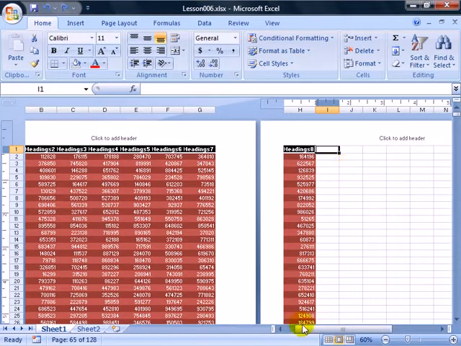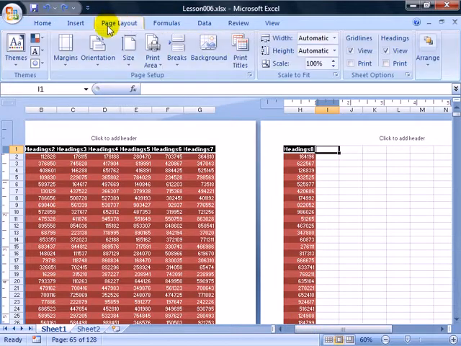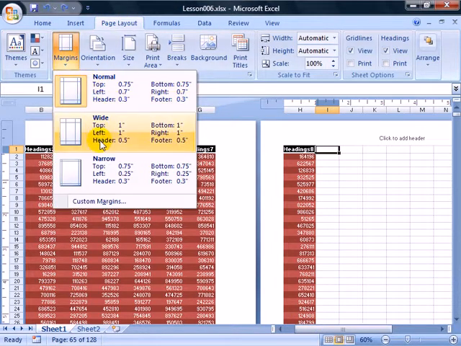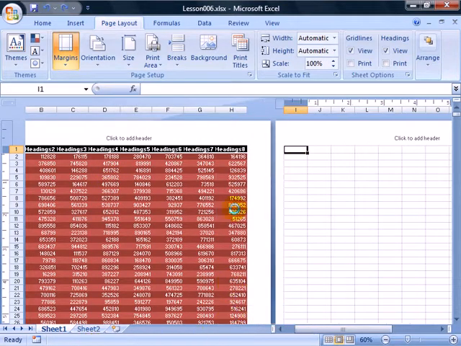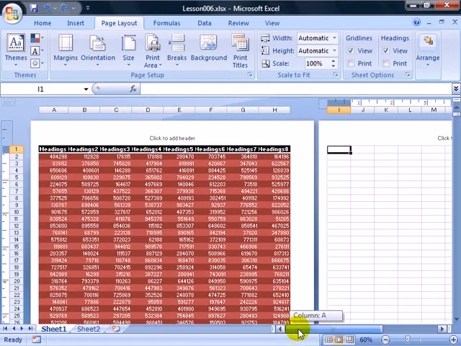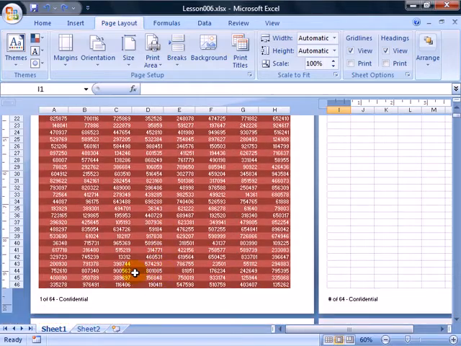Now, a couple of things we can do here in Page Layout View. If we go to Page Layout, choose Margins Narrow, we'll first of all see that our 128 pages become 64 pages because we've now made that page fit, which is an easy thing to do. The other great option we have is up here at the top of each page. There are actually three header zones, left, center, and right. And at the bottom of the page, three zones, left, center, and right.